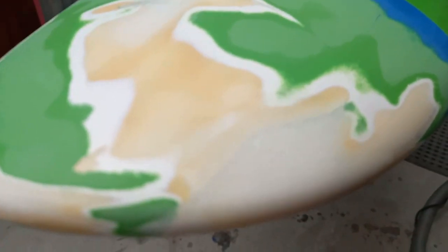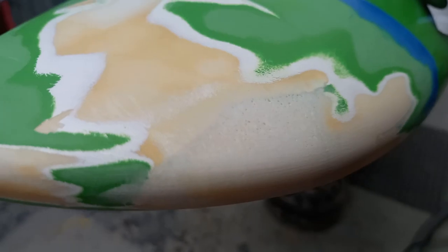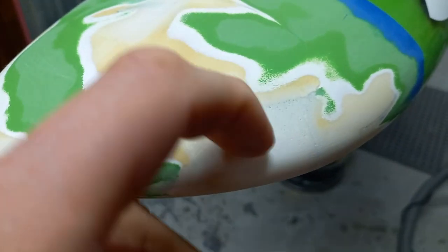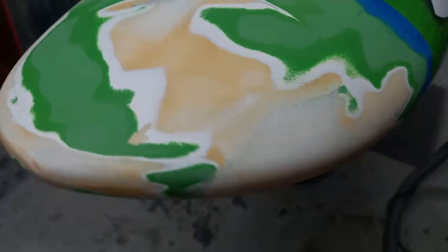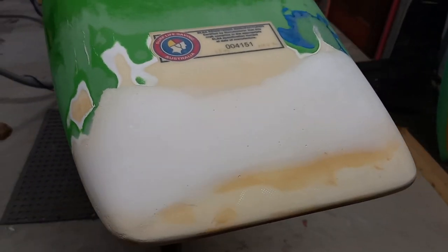All sanded here, ready to lam. Just a quick look. You can still see the foam through our thin, very thin layer of microballoon mix. So we've added no weight to this board at all, or next to no weight at all, and the majority of our repair is made up of foam and not resin.